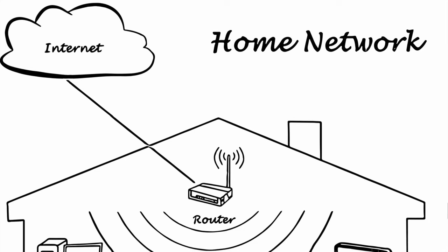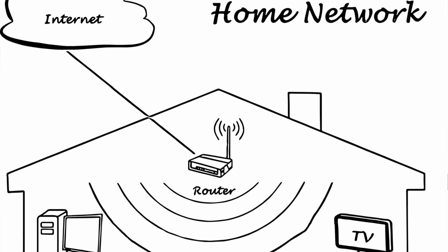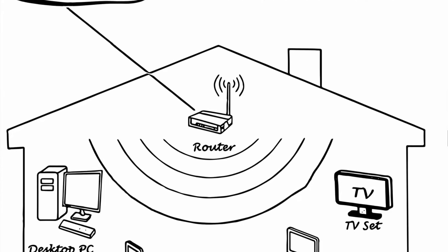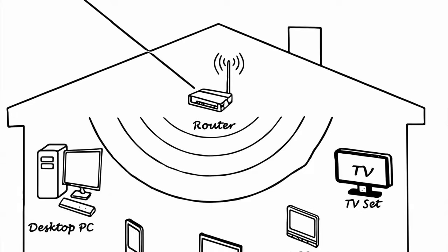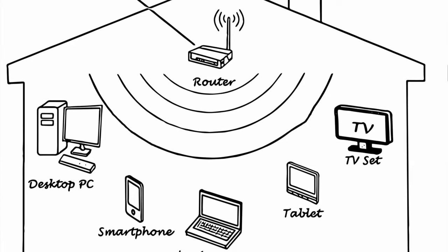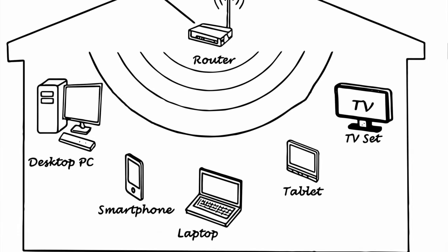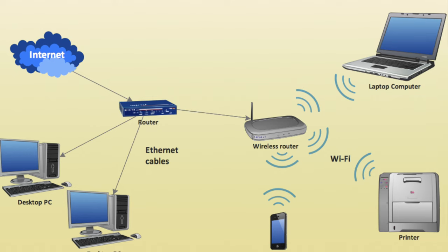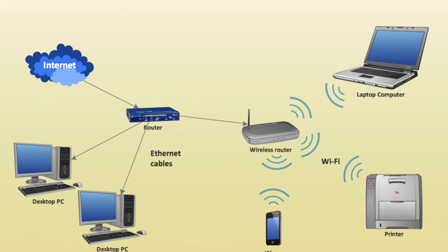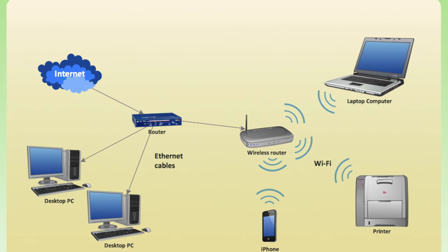Most commonly, most people are going to have some sort of an internet connection coming into their house — a link coming from the outside into their house, providing them some sort of internet connection. That's connected to some sort of a router, like a modem. Maybe it's got a built-in switch, a built-in firewall, and you can create routes and some port forwarding. You've probably got computers acting in various forms, maybe servicing something on your network, plus all of your smart devices, phones, and tablets connecting into this sort of network.